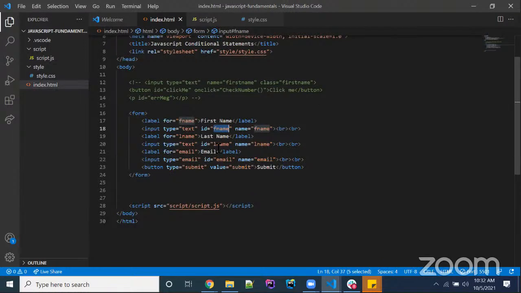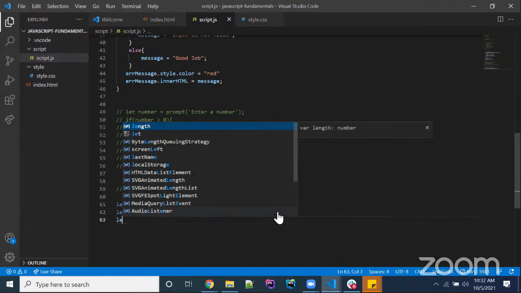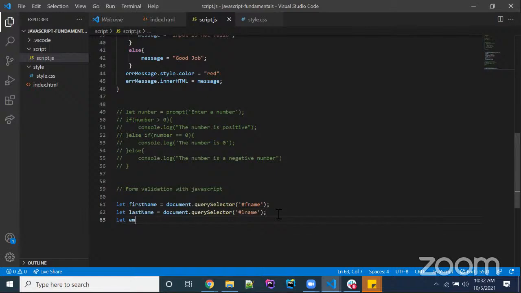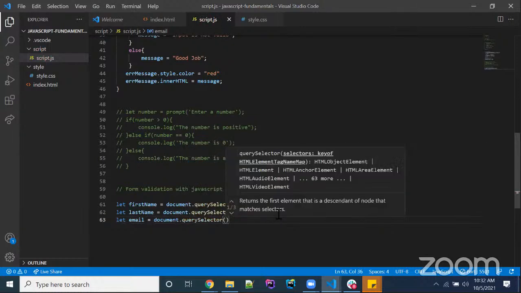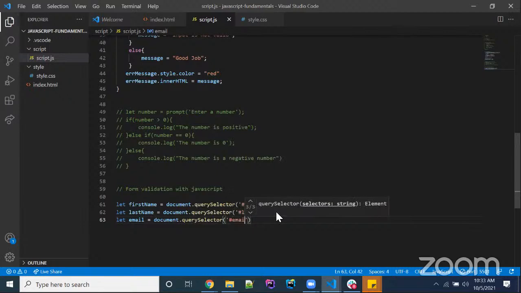So yeah, we have an ID of last name. And the next one, which is the email, we also select that, and we have email equals to document dot querySelector email.